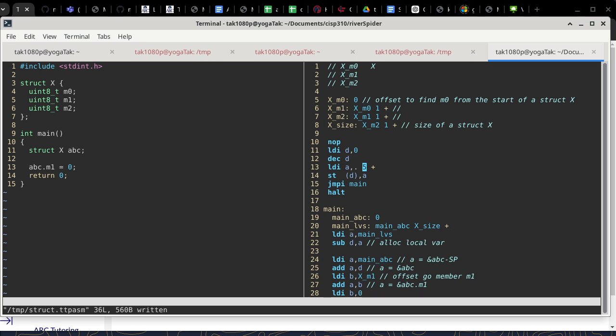How about the LDIA instruction? Is it possible that it would use register D? Nope. So these two instructions are completely independent, which means they can be executed in any order or even together at the same time. But the processor that I designed is not capable of executing multiple instructions at the same time, so I always have to specify the order.